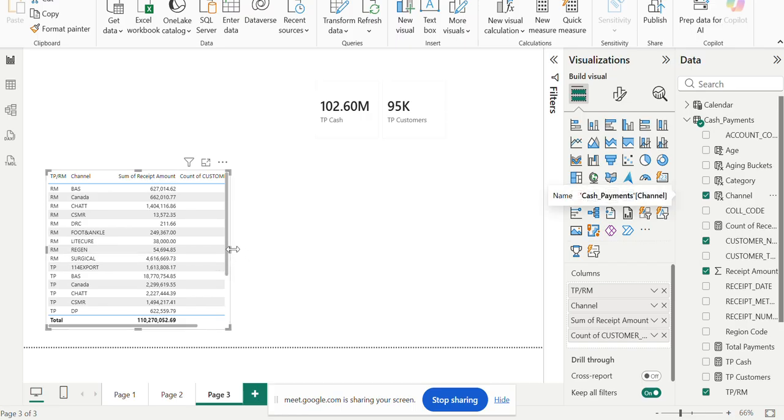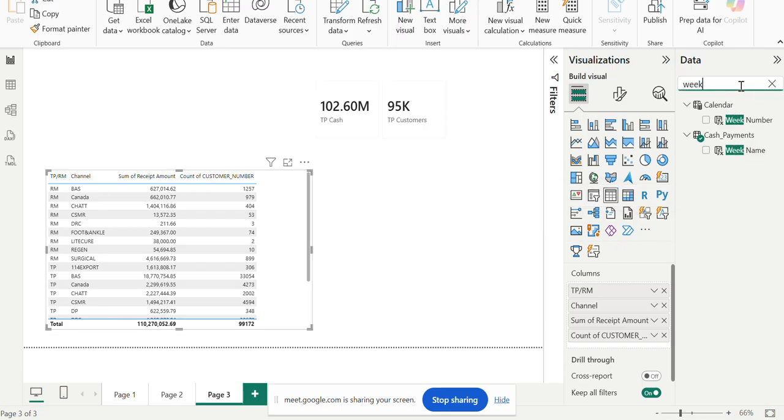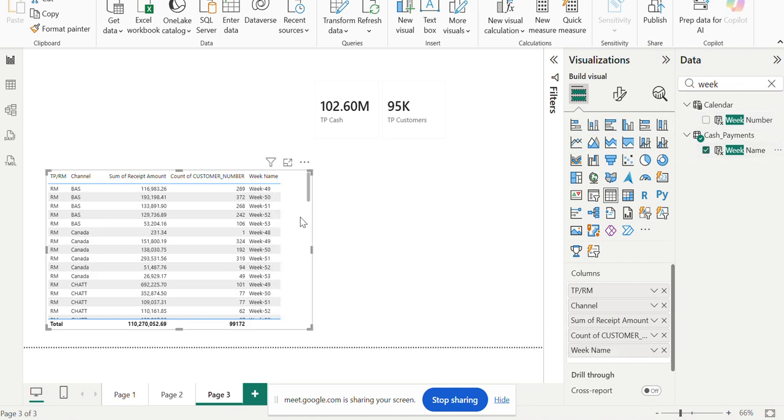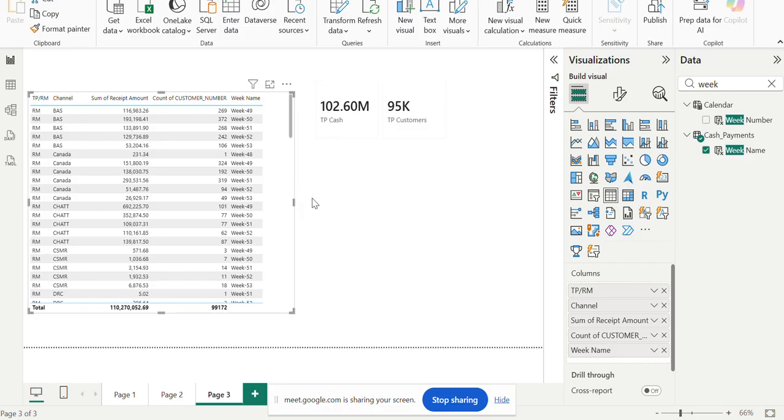So I just added channel and week also from this table. This is my table. Now I want to give the status of this table using a logical function.